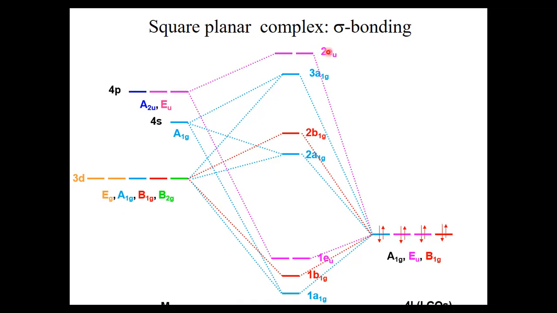Okay, so now what is left? Well, we have used all our ligand group orbitals, but we have not used all our metal orbitals. In particular, we have not used the EG orbitals, and we also have not used the B2G orbital. In addition to that, we also have not used the A2U 4p orbital. So these metal orbitals remain non-bonding with respect to sigma bonding, and we have to write them accordingly into the molecular orbital diagram. You'll see that here. So now you see that our molecular orbital diagram already looks relatively complex because we have so many different energy levels, but you see that you can nonetheless construct it systematically and understand it by just systematically analyzing it.